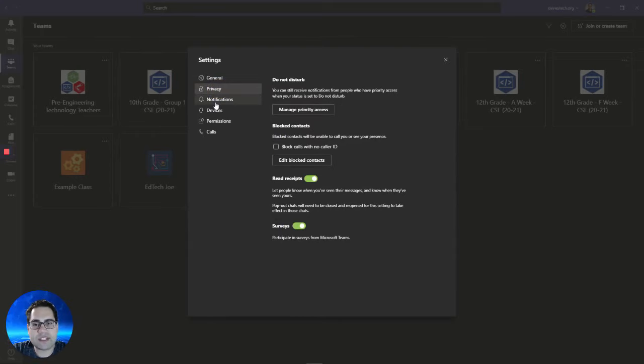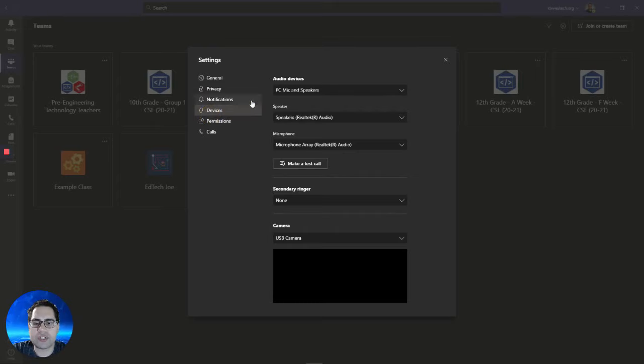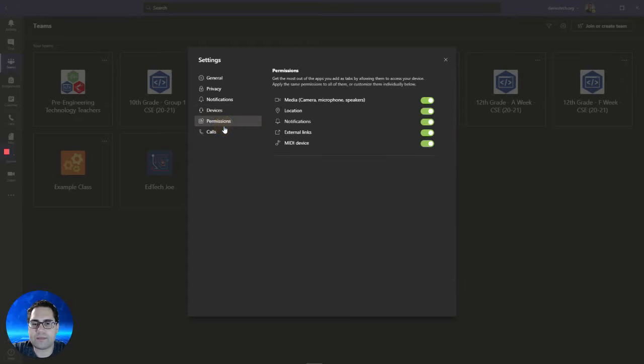There are some privacy settings you can look at, how you want notifications to show up on your computer with this Teams application, your default preferences for the devices, your microphone and camera. If you have multiple of these hooked up and you're constantly starting meetings and have to change it, go here and set what you'd like to be the default.